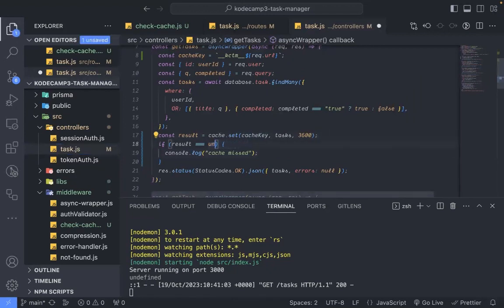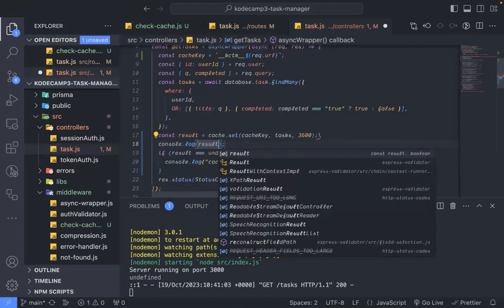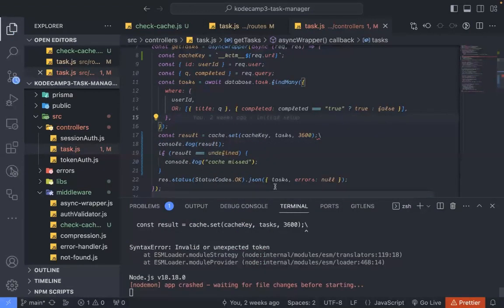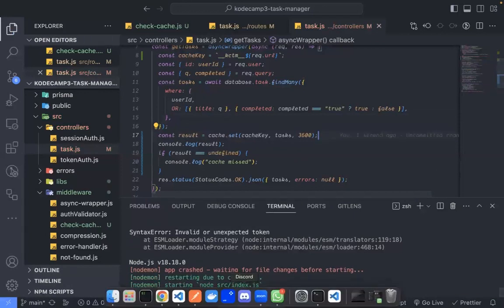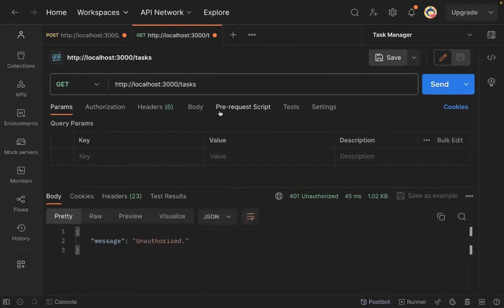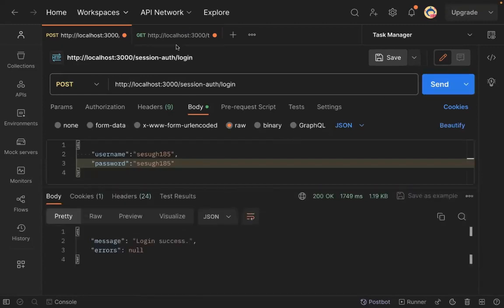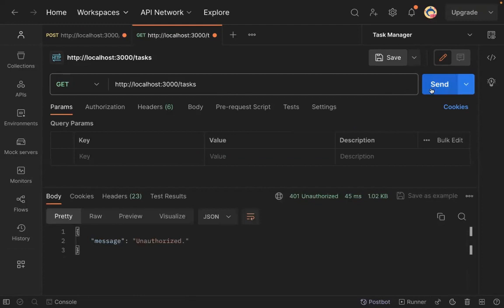Okay, if equal to result. Okay, let's log our result and see what we've got first. I think it's time to debug unauthorized. So we'll sign in. We're logged out, so we'll log in again. We're logged in now. We'll send.